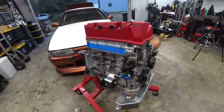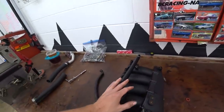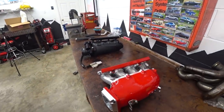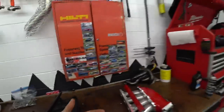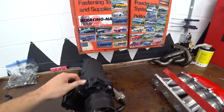Got the engine cleaned up — valve cover on, oil pan on, crank pulley on, motor mounts going on. She's most of the way there to being a complete, ready-to-drop-in engine. Now I'm working on the intake manifold — I've got to swap my injectors and throttle body over to the new Toge Factory intake. They came out with this after I built the car, otherwise I definitely would have gone with it from the start. It's designed specifically for working in a rear-wheel drive chassis — really nice piece.